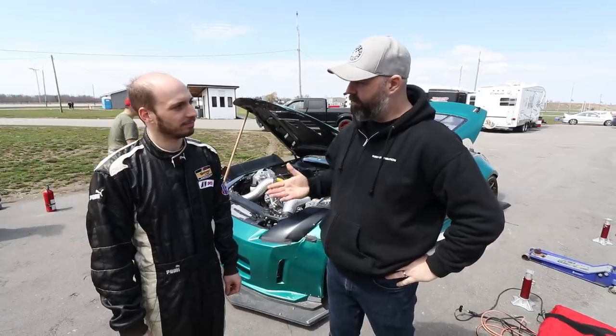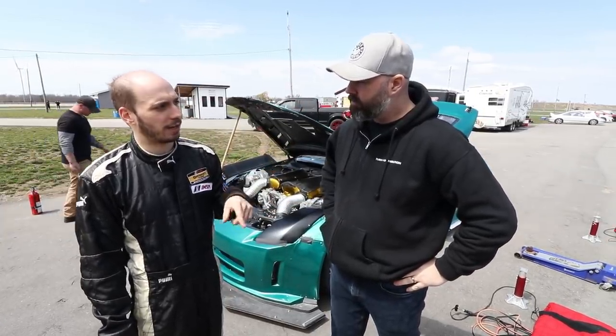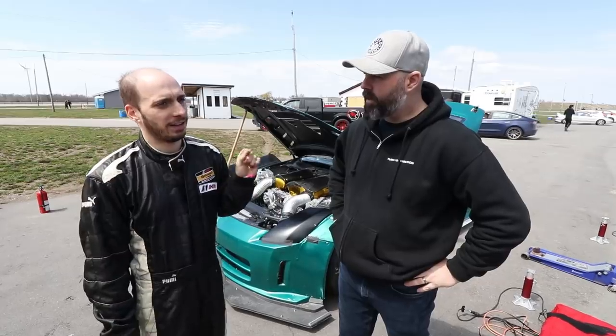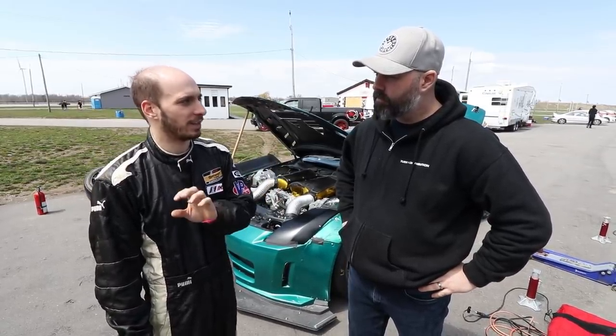Sasha's back in from giving it its first real shakedown, and there's some issues. I guess you're saying you're seeing a lot of variation in oil pressure. Yeah, so remember on the dyno, we were seeing the oil pressure being almost like pulsations. The sensor would read very low, then very high, and that's happening. And as the oil is getting hotter, obviously the pressure is going down. So we have to try and investigate that again.